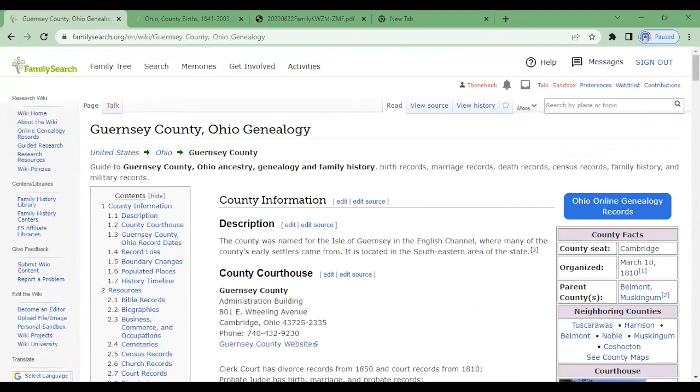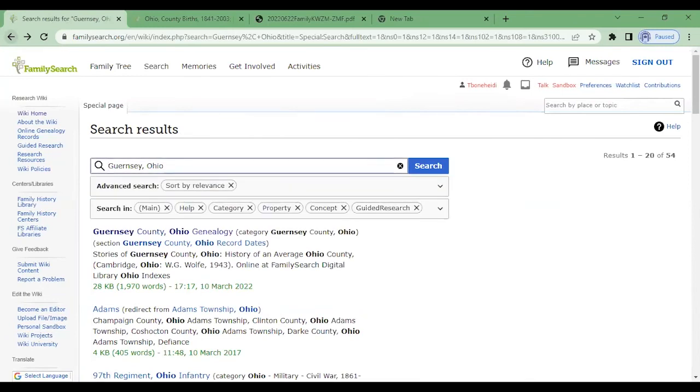If you want a homework assignment from me for Family Search, this would be it. Go to the wiki and explore, because it's so cool. For whoever you're looking for in the whole world, remember, this is worldwide. We don't have to pay for it. We don't have to subscribe to the UK Ancestry or the other subscriptions over there.